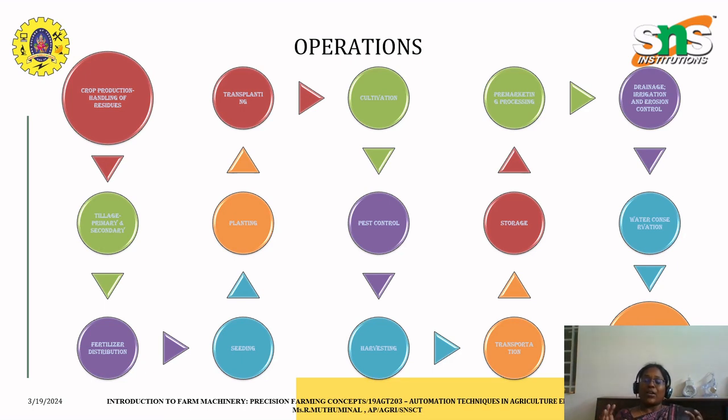So whenever we are going to or trying to automate certain things, we have to be in a very precise manner, that we have to be well aware of what are the operations involved in it, and what is the conventional method that has been done in the agricultural production at that kind of operation, and what could be changed and what could be the pros and cons involved in these kinds of operations. This will help us to collect these kinds of data so that it will act as a base for us to do some research in automating the current agricultural engineering field.